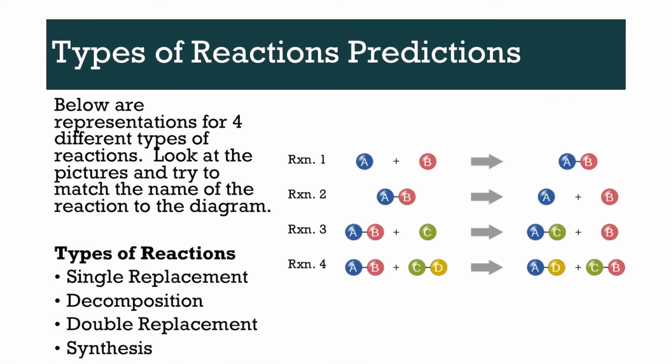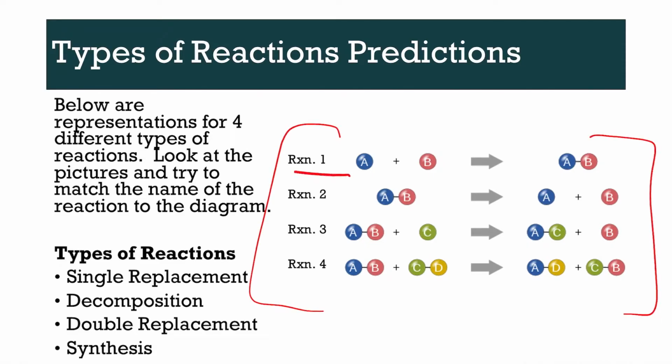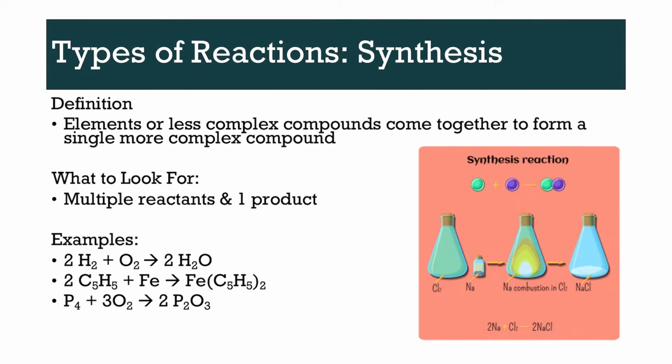So here is a picture. Right here you have a picture of 4 different reactions: reaction 1, reaction 2, reaction 3, reaction 4. What I want you to do is look at the picture and look at the 4 possibilities they could be. Which of these 4 do you think is reaction 1? Which of these types of reaction is number 2? Which is 3? Which 2? I just want your prediction. So by now you should have typed in your response, and let's see how close you were.